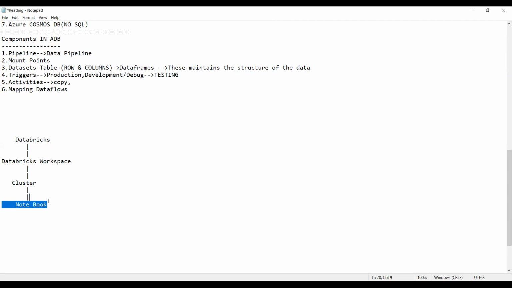here, whatever language we use, whether Scala, R or Python, all the code we are going to write on a notebook. In a single notebook, we can write commands in four different languages: Scala, Python, R, and SQL. All these are languages whose code we can write on a notebook. And a notebook requires a cluster to run. So what do you mean by cluster? A group of machines is called a cluster. Getting my point? Suppose I have computer A, computer B, computer C.